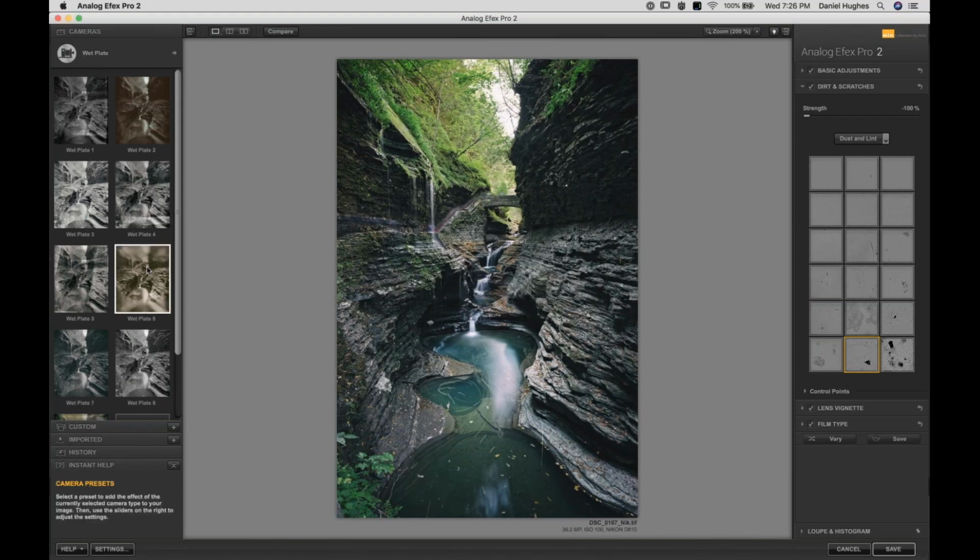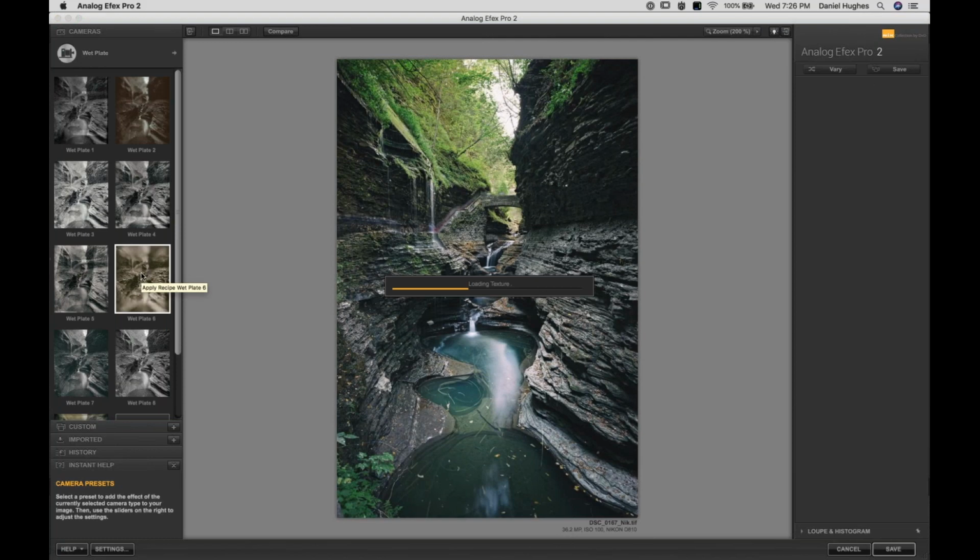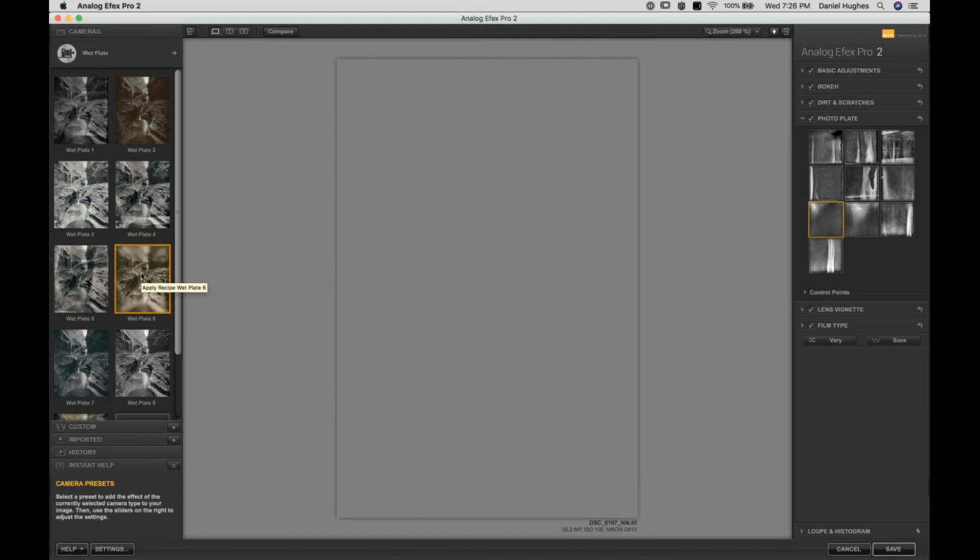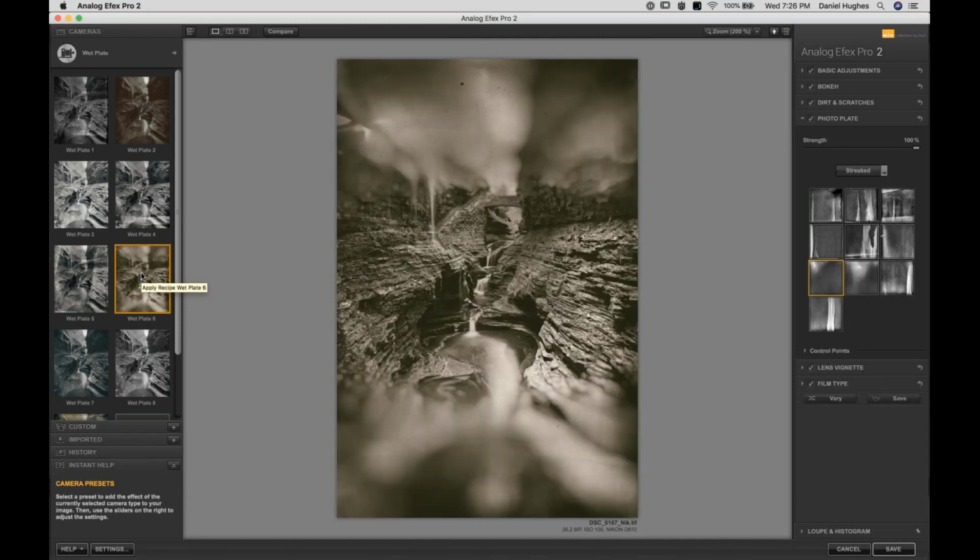So I'm going to click on wet plate number 6, and I'm going to walk you through the filters on the right side so that we can stylize this image and emulate possibly shooting wet plate. Now, for those of you who are wet plate enthusiasts or possible experts out there, we are simply taking a digital image and converting it to make it feel like it could have been shot on a wet plate or a dry plate or something of the sorts.